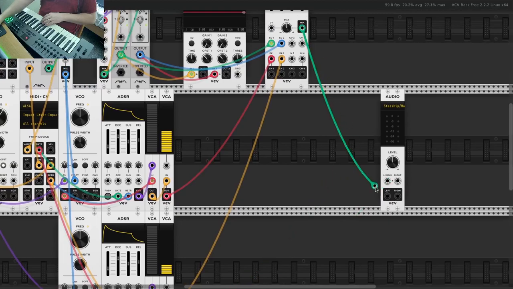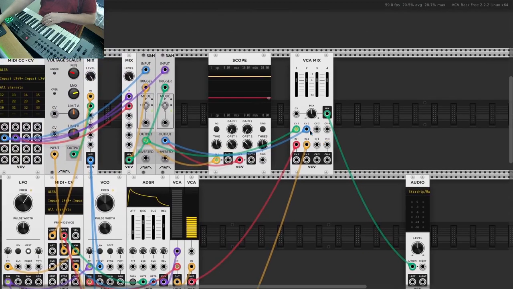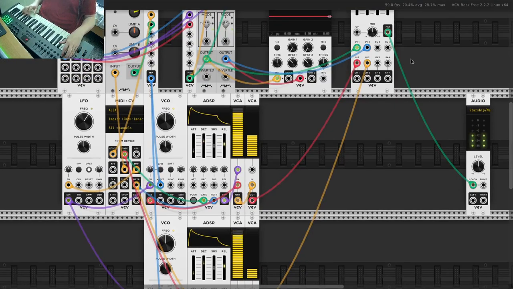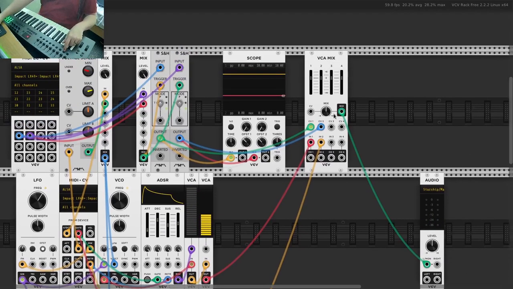But if we take the mix output of these, we can see channel 1 is on, channel 2 is off. So when we're playing, we can only hear channel 1. But if we hit button 2 and keep track of what happens to the yellow and the red, and to this, they switch. Now channel 2 has 10 volts and channel 1 has 0 volts.